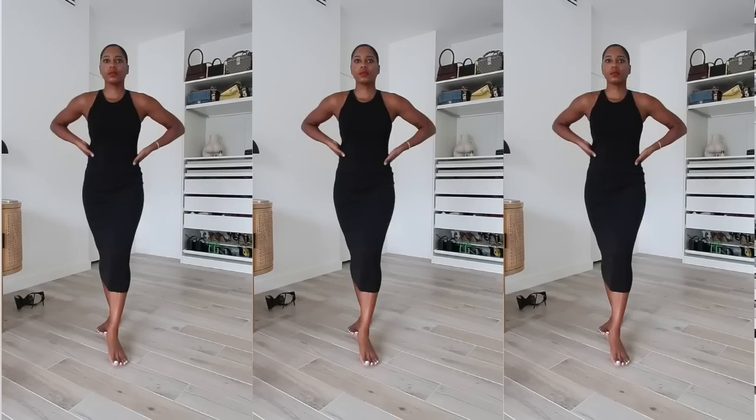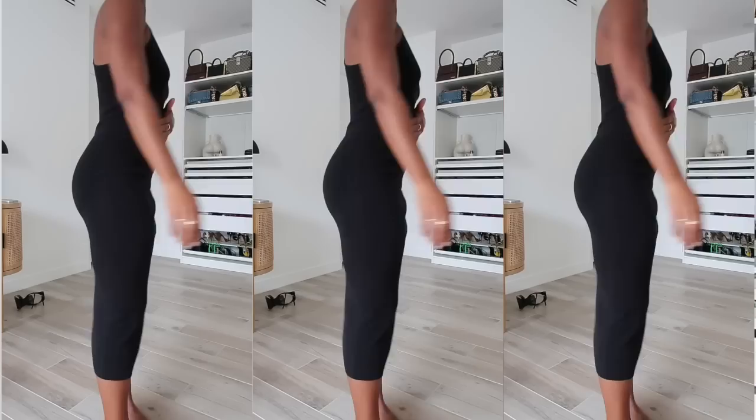A lot of my clothes are very intricate and they deserve a look, a shoe, a bag. And I just need something super plain. So I ended up getting this dress. So yeah, I'll definitely link this down below if anyone is interested. I did, however, get a package in yesterday from L'Agence. It's a French brand.